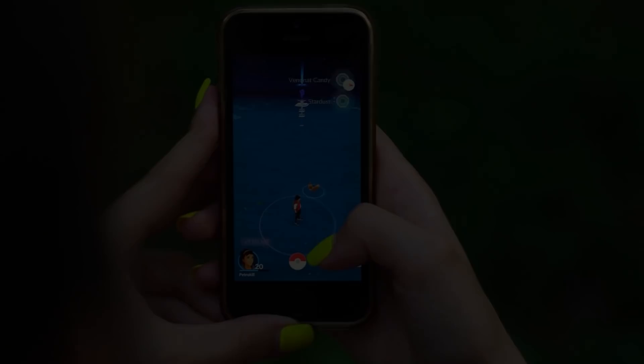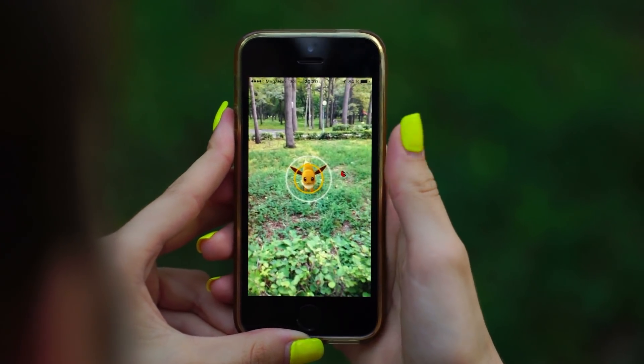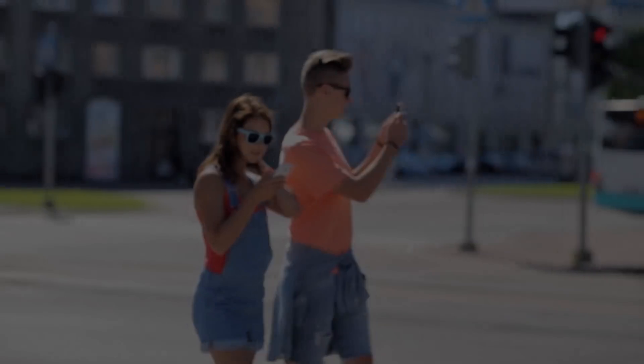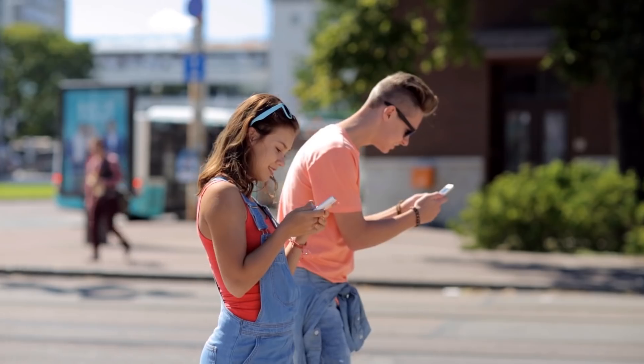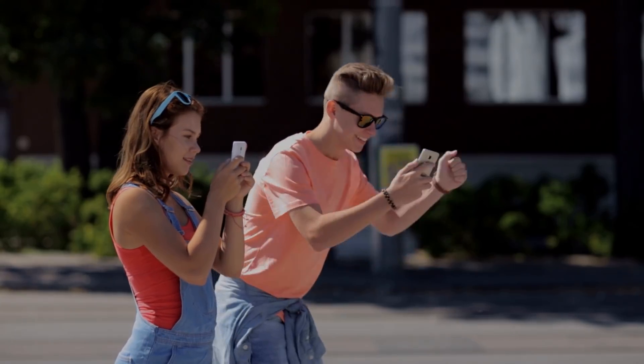Now let's talk AR, or augmented reality. This is the technology that drives Pokemon Go, Snapchat lenses, and other favorite apps. AR simply augments the world — it augments the environment that already exists all around us. AR includes aspects of reality within the digital interaction, so we can be looking at the real environment and add certain tags or elements that are virtual. Augmented reality is placing digital content within the context of the physical world.